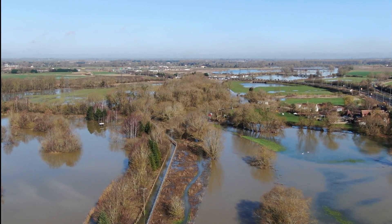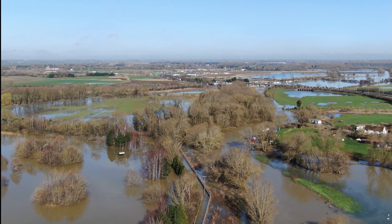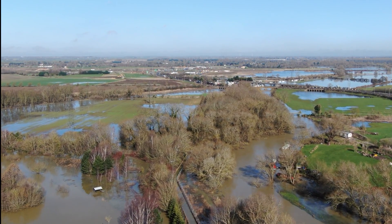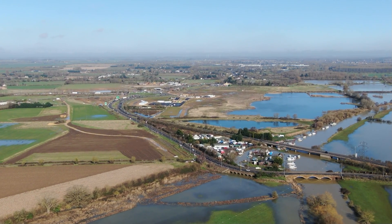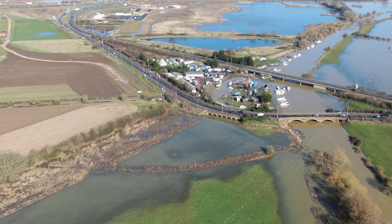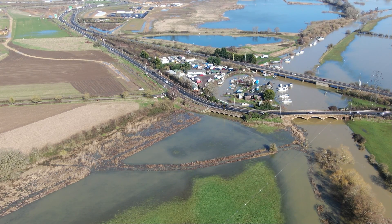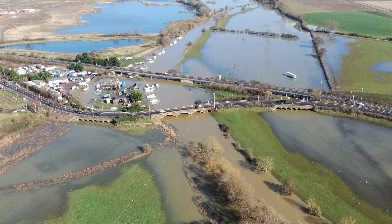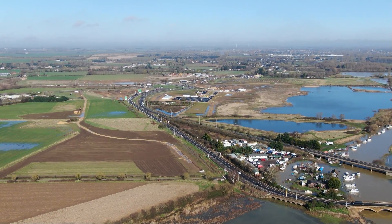Actually a lovely clear day - a little bit of frost this morning, was about minus one I think. The drone sometimes puts the brakes on when you go sort of flat out - it gets a bit worried and puts the brakes on, then you have to centre the sticks. That in the bottom of shot there is a little marina. I remember a couple of years ago where the A1 there - where the traffic's going around that right-hand bend - there was a narrowboat that got jammed against the bridge longways in one of the floods. Didn't sink or anything, just got jammed in there.